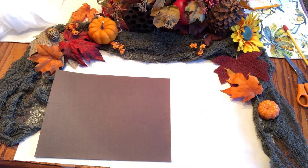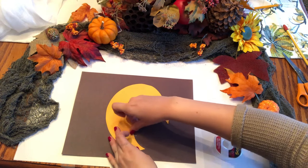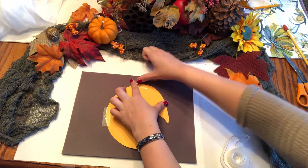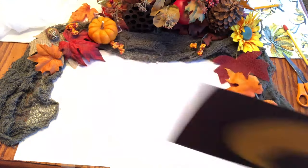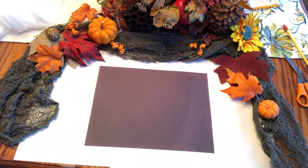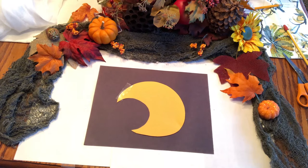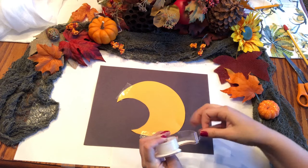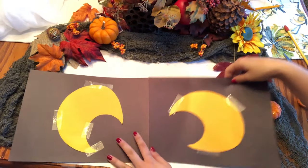Next, we are going to put the yellow eyes on black construction paper. So grab 1 piece of the black construction paper and 1 eye, and using the tape, I just stuck them on like so. Do the same thing with the other piece of black construction paper and the other eye. And then finally, you're going to want to tape the 2 black construction pieces of paper together so it looks like 2 eyes.